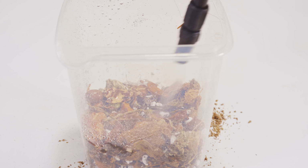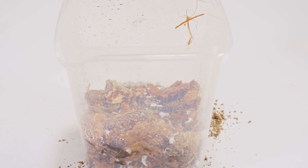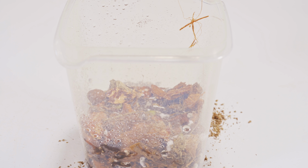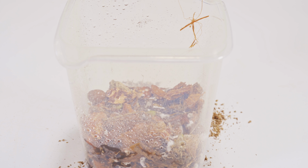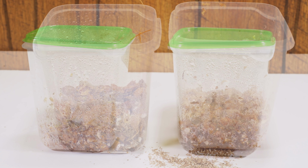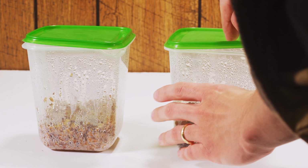Once I got the seeds planted, I just got it nice and wet in there. Nothing crazy, but I do want to build the humidity and just make everything pretty moist. I did not leave water sitting at the bottom. Like I said, just pretty wet so that it's pretty saturated and the seeds can start to soak up some water. I ended up planting these in early April of 2021. So then I just put the lids on the containers and let them sit under some grow lights.